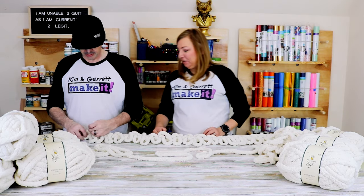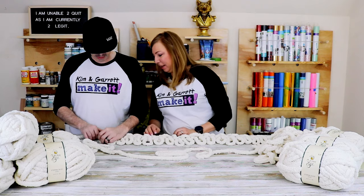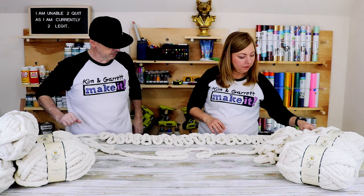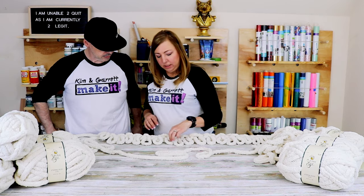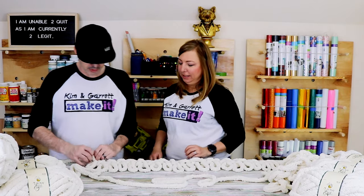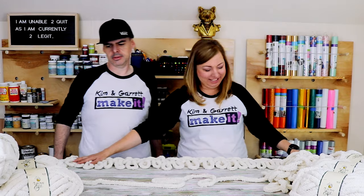I think this next row is going to be even easier for you because all your little loops are going to be here. And then there's the last loop right there. Nope, you got one. Well, let's count them up. So you need 25. One, two, three, four, five, six, seven, eight, nine, 10, 11, 12, 13, 14, 15, 16, 17, 18, 19, 20, 21, 22, 23, 24. Yeah, 25. You should periodically count and make sure you still have 25. Almost done.